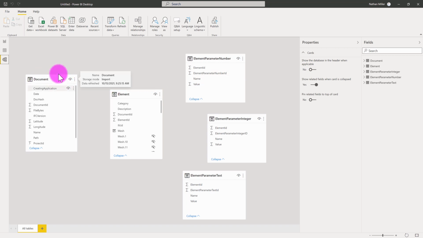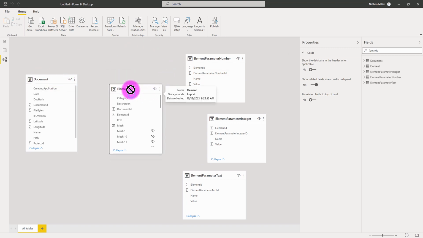And so what you can do within this interface is start to draw relationships that will tell Power BI how to relate certain information. Now, by default, when you bring these tables in, Power BI may very well generate these relationships for you. It will find identifiers in each of these tables and draw a relationship graph. What I've done for this tutorial is I've deleted a lot of those because I wanted to step through the different relationships and how you might set one up from scratch to start things off.